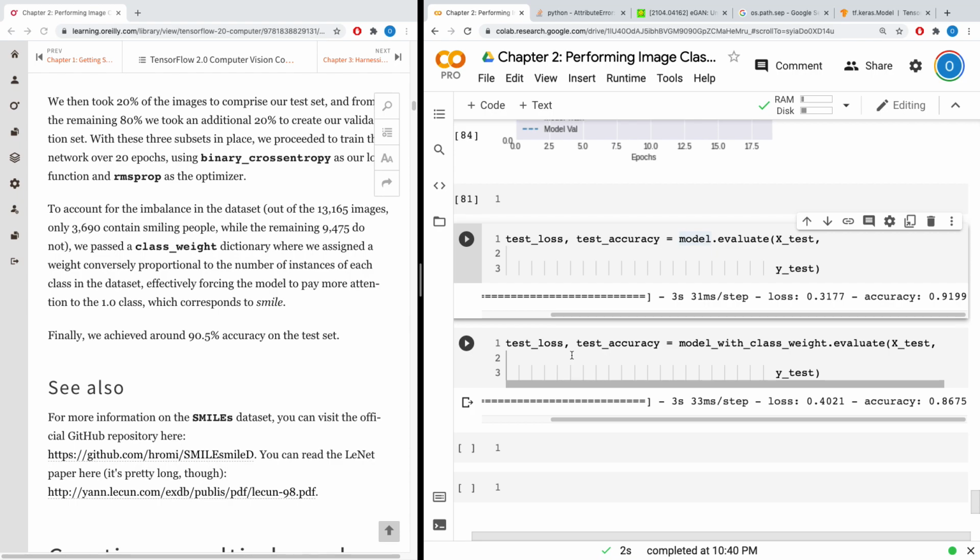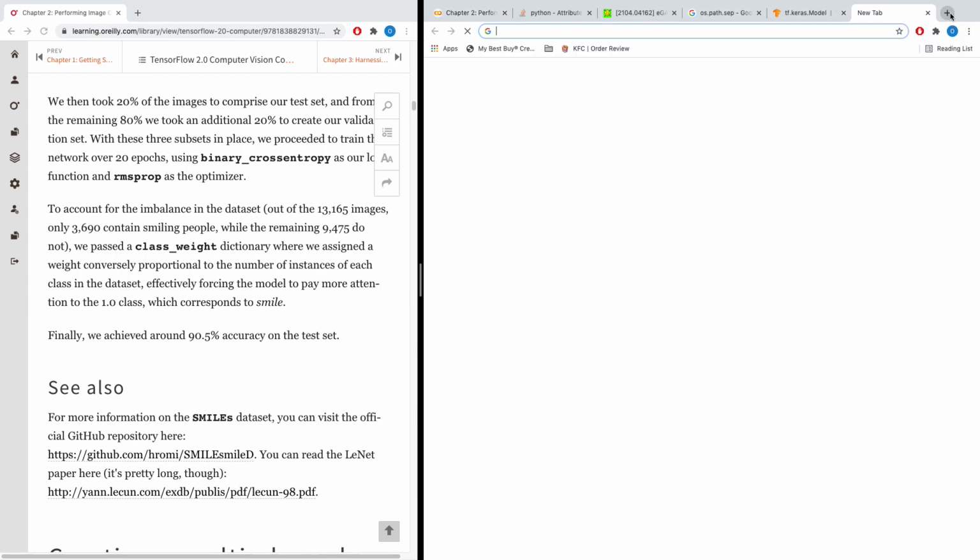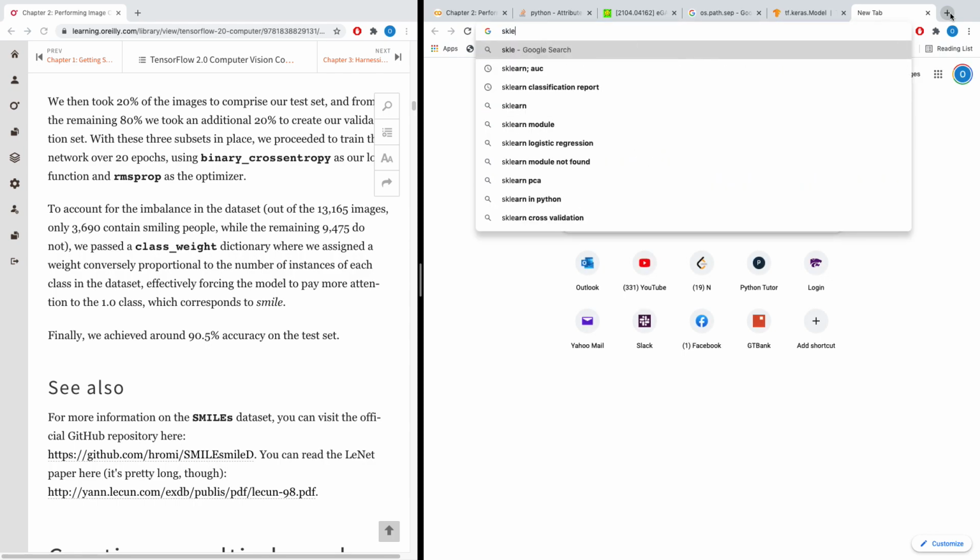So I have some other code elsewhere that I could quickly use, the code for the classification matrix. So instead of me copying it, let's just search for sklearn classification report.